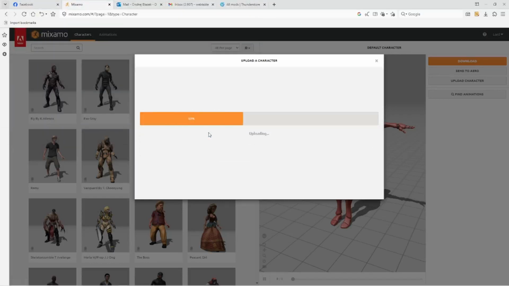So when we select that, it's going to analyze the mesh and load it, and hopefully you should get, after a moment, the asset showing up in Mixamo. Depending on the speed and the power of your computer, this may take longer. It also depends on how detailed the asset is. If you have a high poly asset, of course it's going to take longer than a low poly asset.